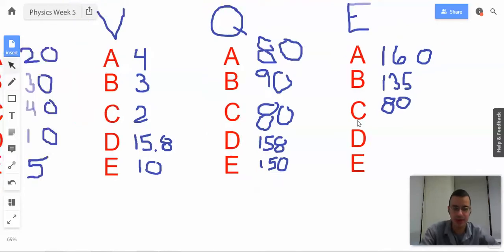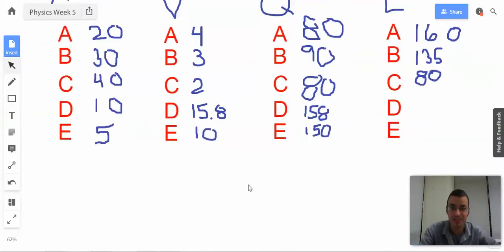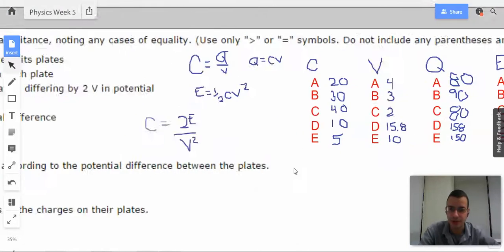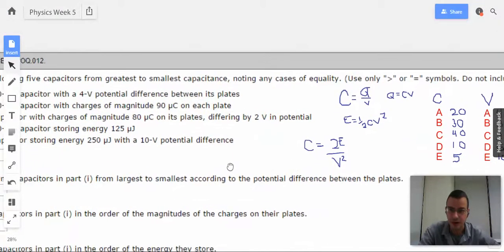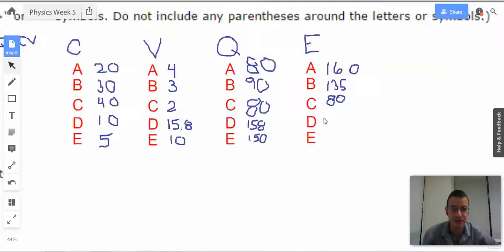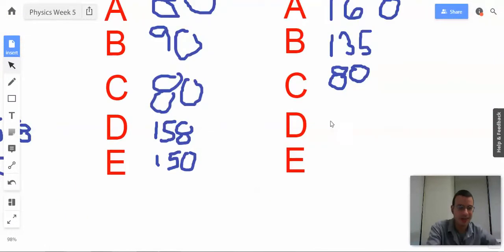This problem's not that bad. Not nearly as bad as I thought it was going to be. At least not as tedious. All right, now I'm going to check with this one, see if they just gave it to us. Bam, 125. D is 125. I kind of cheated on that one because I don't know what 15.8 squared is. And I remember it was a funny number because we had to do a square root anyway.